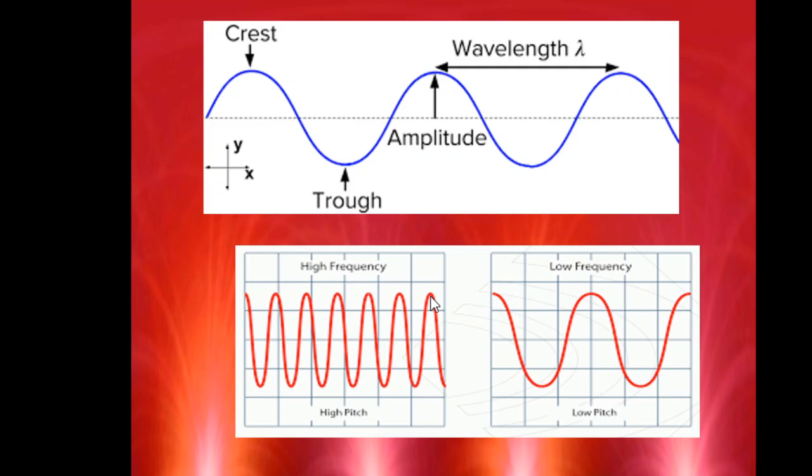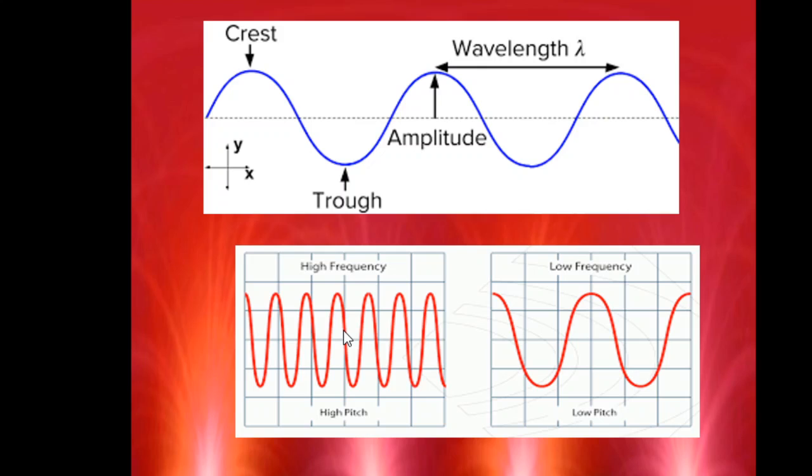Frequency is, here's a snippet of one wave, and you can see it's 1, 2, 3, 4, 5, 6 boxes long, just like this one. And this is a high frequency, lots of waves within a given time. This is a low frequency, a low amount of waves in the same amount of time. We can also talk about energy. This has a high energy. It goes up and down, many, many times, up and down, up and down, up and down.